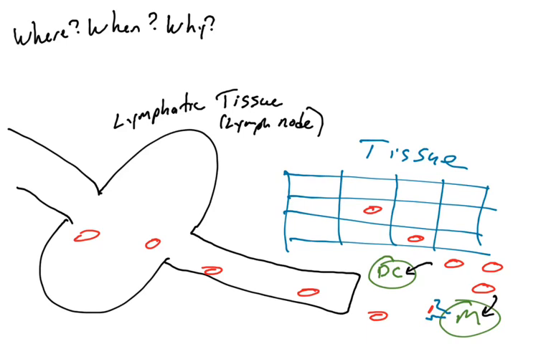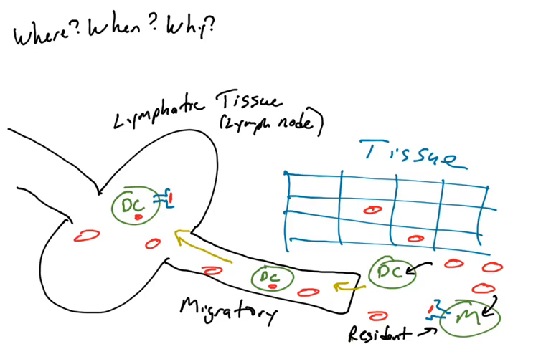But their main purpose isn't to try to clear all the pathogen in the tissue. What they're doing when they phagocytose this pathogen is they're going to carry it into the lymphatic system, into lymph tissue, such as a lymph node, and that's where they're going to present on their MHC class 2 molecules. So the dendritic cells are migratory cells. So dendritic cells and macrophages, both phagocytes, but macrophages, we call them resident in tissues because that's where they live, they work, they stay, they eat, they sleep, right? They stay there. That's what those macrophages do. They phagocytose and they present where they live. Dendritic cells are migratory cells. So they're going to phagocytose in the tissue and then migrate into the lymphatic system where they're going to present to T cells.